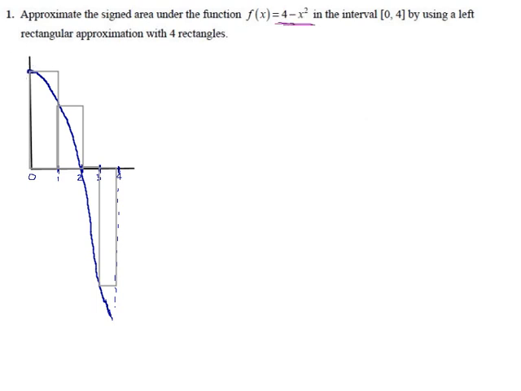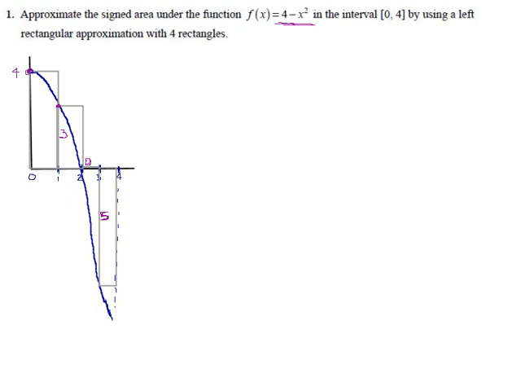The function they're running into is 4 minus x squared. Here, when x is 0, we get 4 minus 0 squared. So that rectangle is 4 units high. Where this rectangle starts, x is 1, so we get 4 minus 1 squared. So that rectangle is 3 units high. Here, when x is 2, we get 4 minus 2 squared is 0. So as previously mentioned, this rectangle is 0 units high. And when x is 3, we get 4 minus 3 squared is 4 minus 9 is negative 5. So this rectangle is 5 units high, or 5 units low if you want to be cute. It's got negative height.